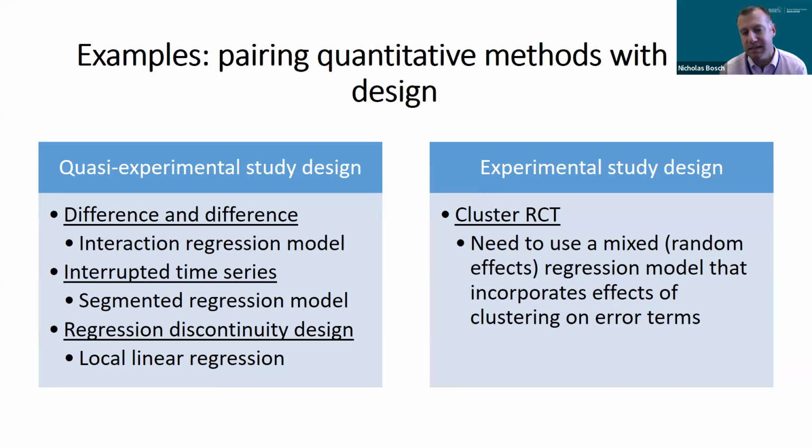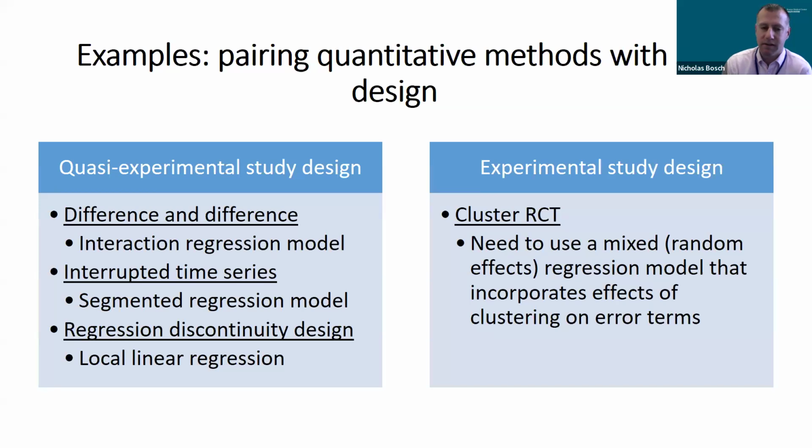I'm not going to go into the details of these designs. That's been covered in a previous education seminar, but I think it's important to know that these two buckets of study designs are really well suited to answer implementation science questions rigorously, and that the specific approaches differ from an analytic standpoint. But I would encourage everybody to really think about quasi-experimental studies, especially if you've already done an implementation, because you don't have to prospectively randomize somebody.